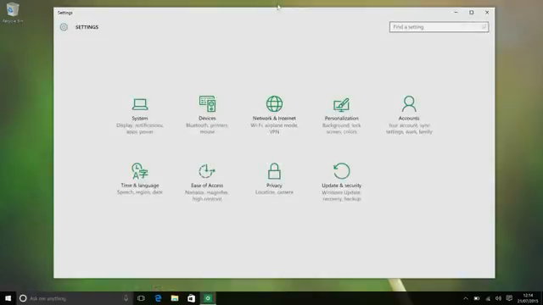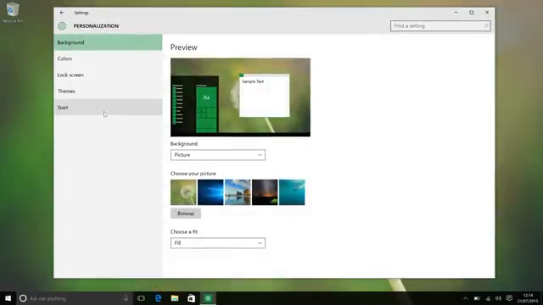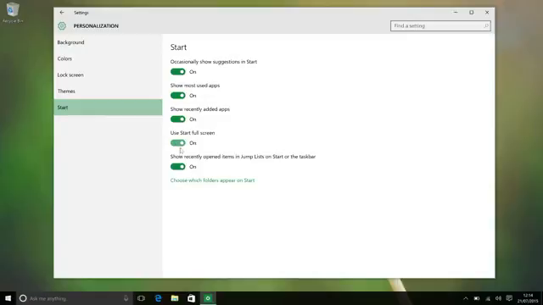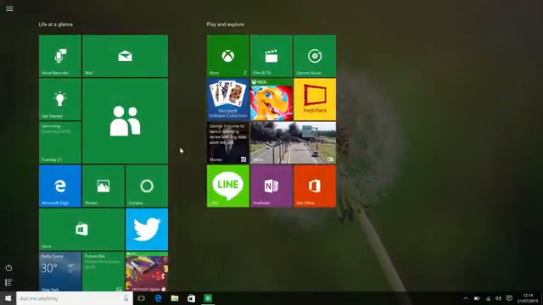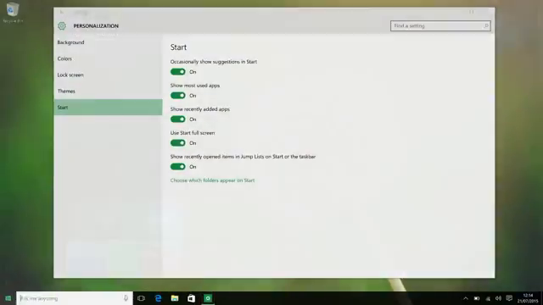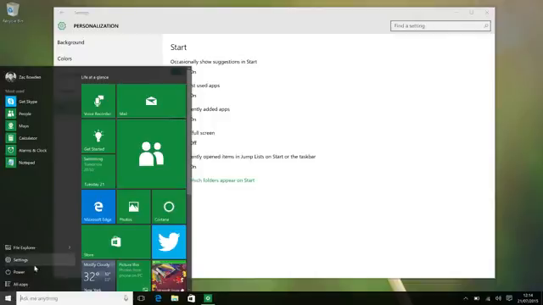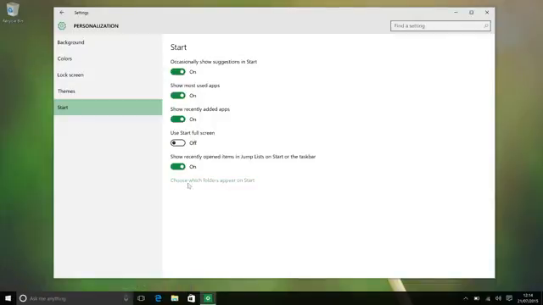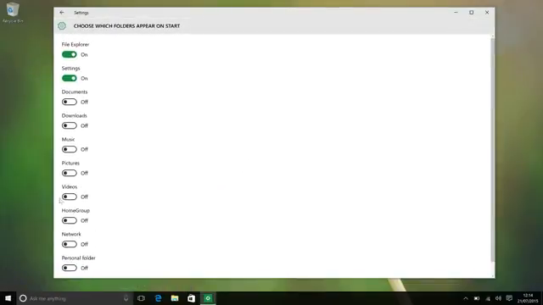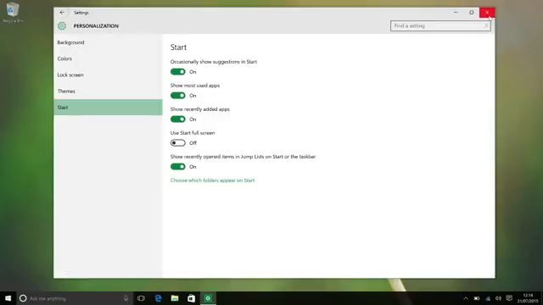And for those Windows 8.1 users who prefer the Start screen, you can also re-enable the Start screen by going into here. And of course the Start screen is now re-enabled. You can also customize what shows up in the quick access area here. So we can see here you can actually customize what appears there by going into this area and customizing it to your liking, which is pretty great.